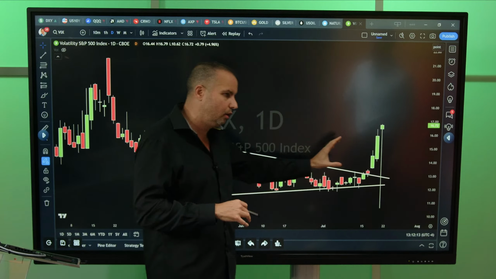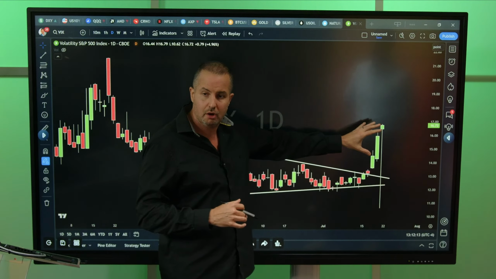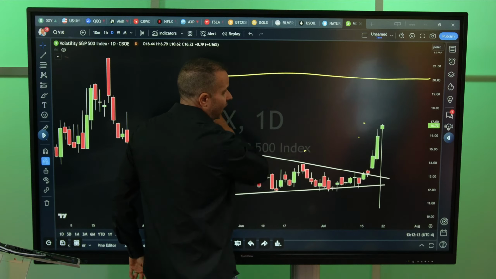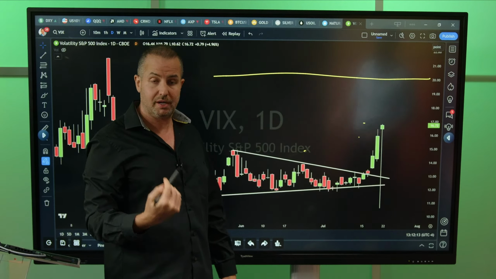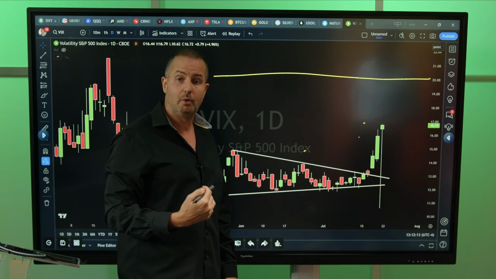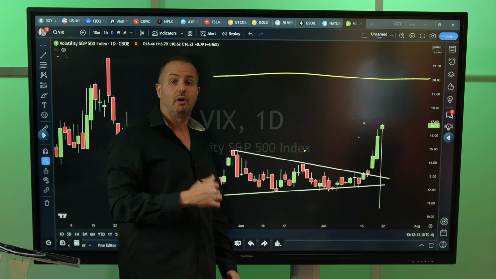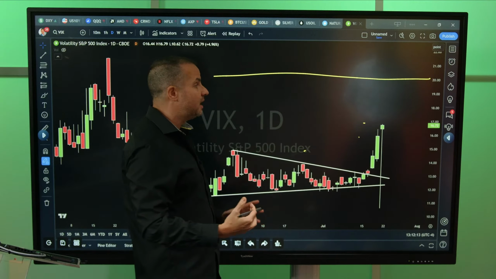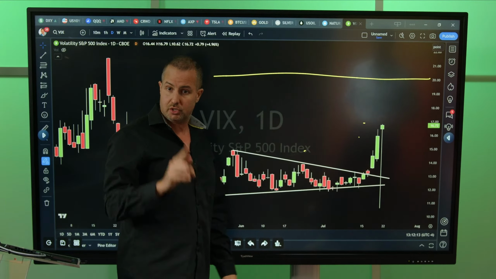That's telling you there's a little bit of annoyance here, there's a little bit of concern, but not a lot. Once you get above 20, that's when your fear line starts to come in. That's where you start to pay attention. Once you get above 30, that's generally where the market has a tendency to actually start to get a significant bottom in it. So we're not even close to that point yet in terms of the fear index, but just something you need to watch.